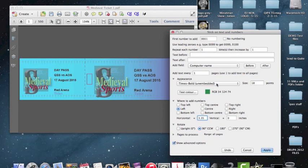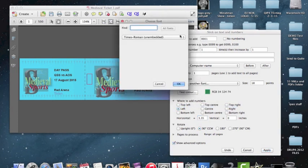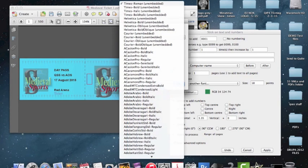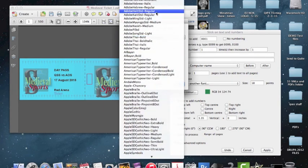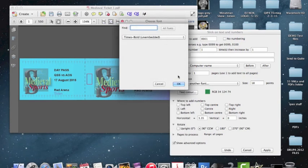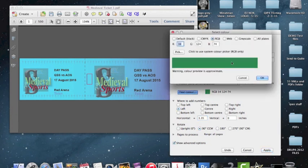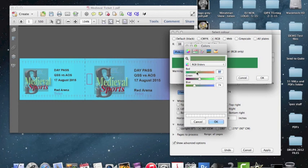Now, of course, as I said before, you can actually go in and choose a font. Before, we only had limited fonts, and now you can actually go in and choose the font that you want. Say OK. And not only do you have the type of font that you want, but you can now choose the color of the font that you want. So again, you have a lot of control, a lot of power that you just didn't have before, which is really nice.